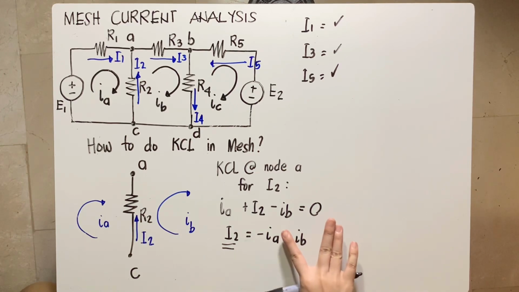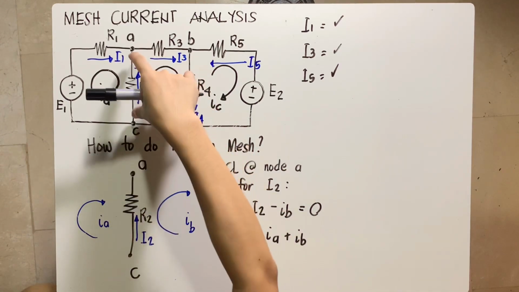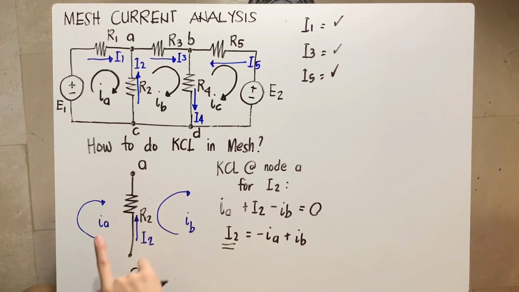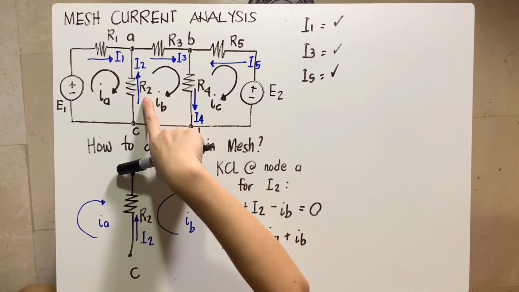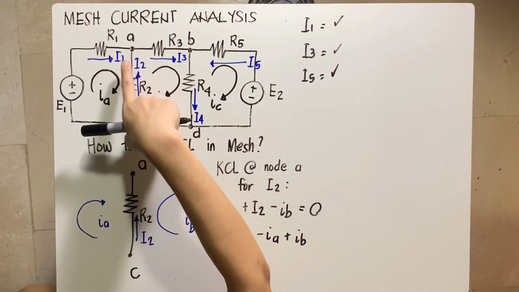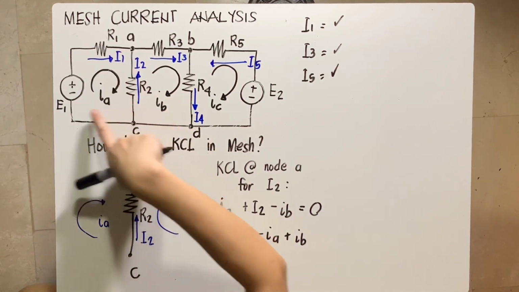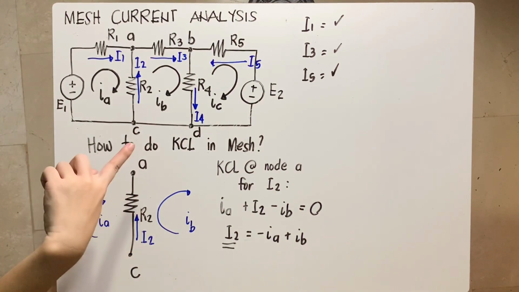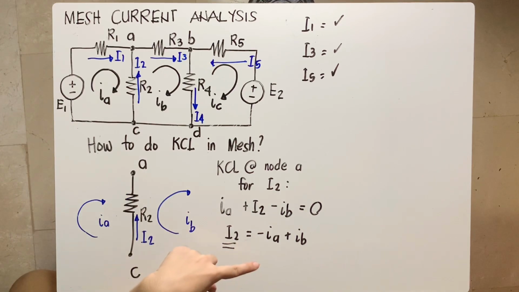Okay, ito ang tanong. Kailangan ko po bang i-redraw palagi ang branch kung saan hinahanap ko yung current na nawawala at kopyahan ng mga mesh current ito? Hindi po. Ginawa ko lang to for illustration purposes. Kung sanay na kayo, dito nyo na lang tingnan sa circuit mismo. So at this circuit, ito din naman yun eh. At this circuit, you have this mesh current. O yun, sa kanan niya. Papasok si IA. Basta tatandaan nyo, pag vertical ang branch, yung nasa kaliwa, papasok sa taas. Yung nasa kanan, lalabas. Okay?